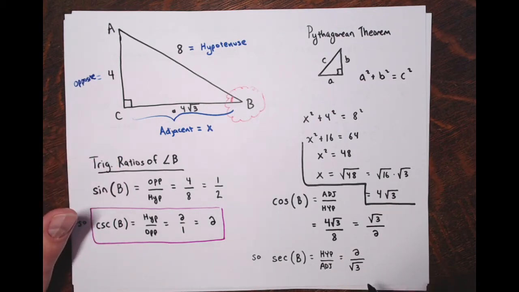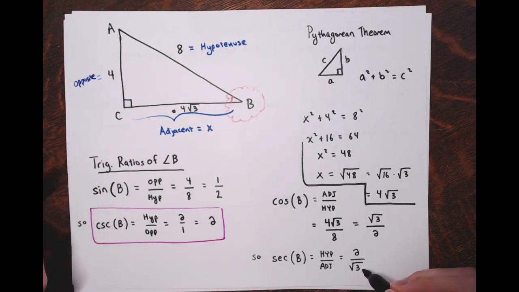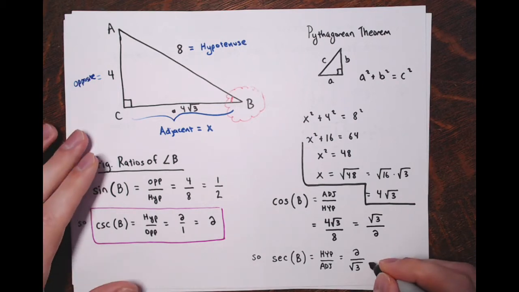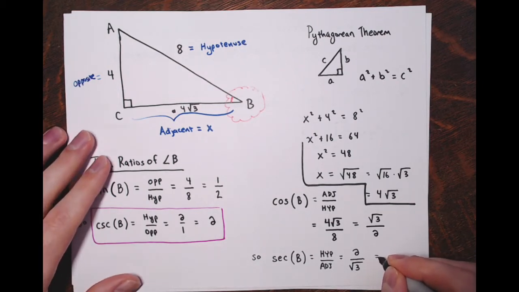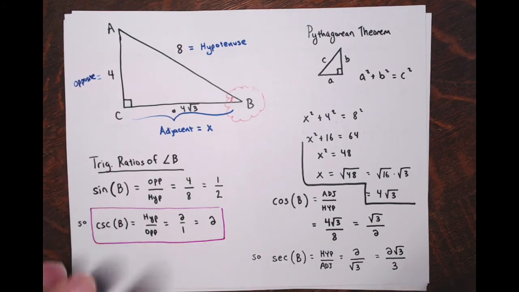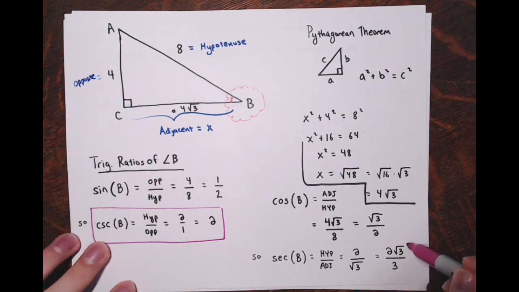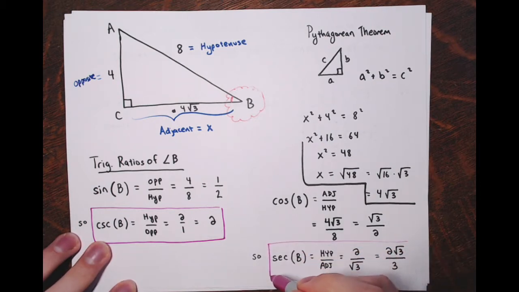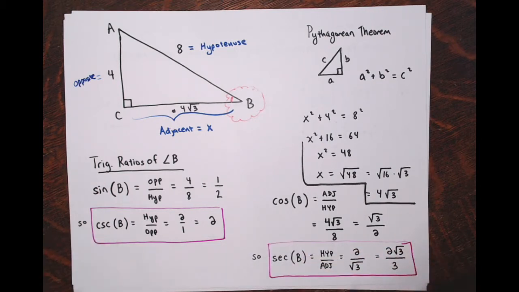Now, in most cases, they're going to have you rationalize the denominator, right? Remember from algebra class, you don't like square roots in the denominator for some reason. So I would multiply the numerator and denominator by the square root of 3. You have 2 times the square root of 3 in the numerator, divided by the square root of 9 in the denominator, which is just 3, and there's a rationalized version of that same answer. And they asked for this, right? What's the secant? So this is 2 times the square root of 3 divided by 3.